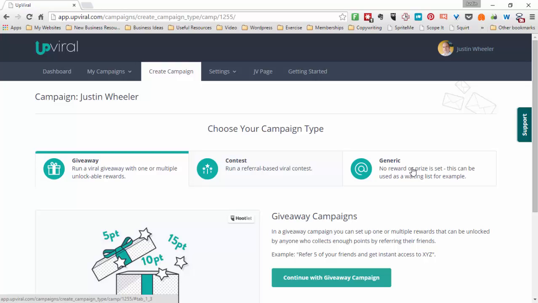So, Google Inbox is an example of a new inbox solution from Google. You had to wait to be invited to use it, and some companies will do a thing where you can join a wait list, but you can get moved up the waiting list the more people you refer. And in fact, that happened the other day with a company called Get Crystal, where I tweeted it out. My position on the waiting list improved. So that's the way in which you can do it. For Justin Wheeler, I'm doing a giveaway campaign, which is this one here.